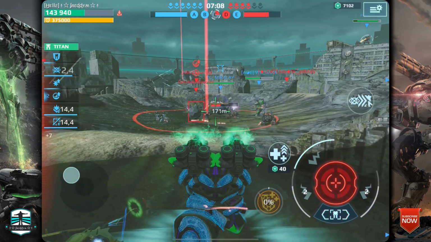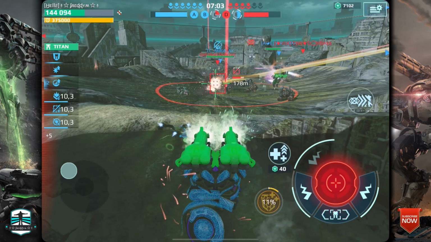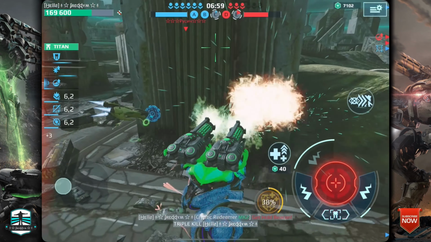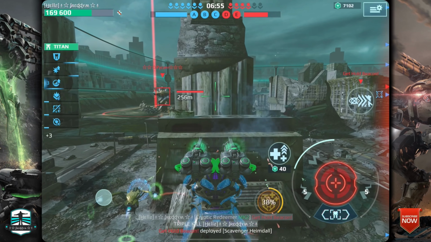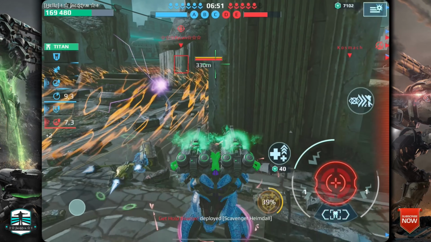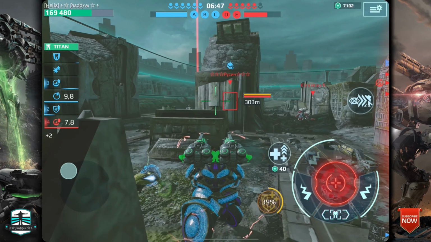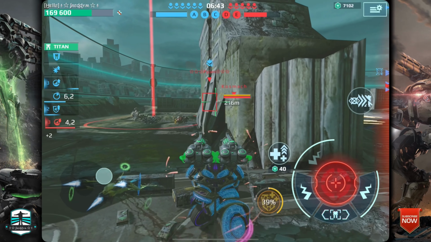So let's try to get him here. Come on, come on. Yeah, triple bubble. We got him in the end. So this guy will get the beacon. And this is a Titan. Let's see what we can get against the Titan. I want to have this beacon back because of this guy. Let's go forward.